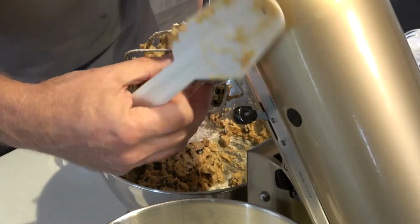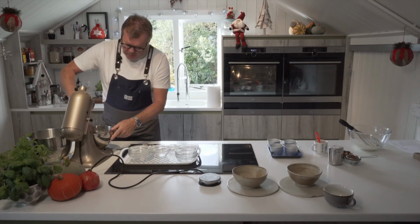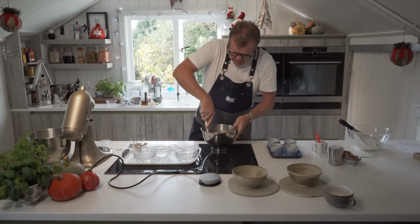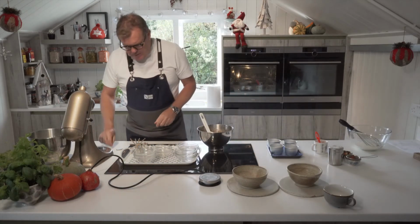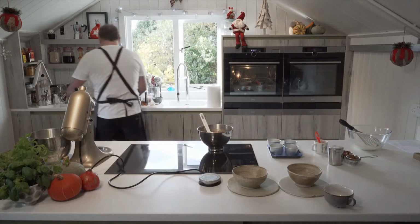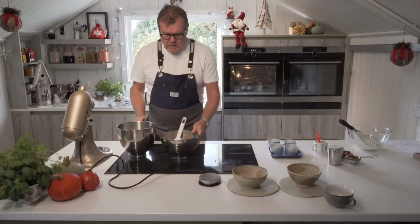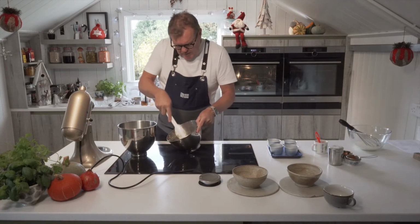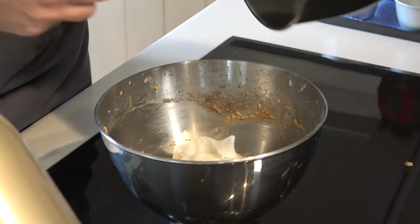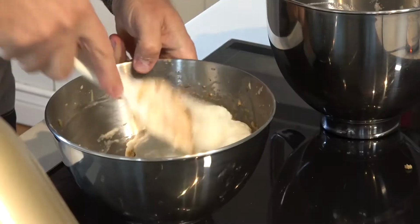Right, okay. Now we can get our mixture now. Okay, and we'll just move that away. And now you can see that lovely mixture there. We can now incorporate our meringue, our egg white, and just carefully fold that in.